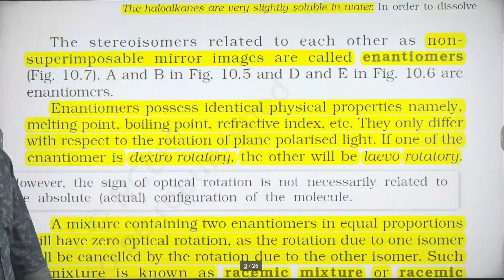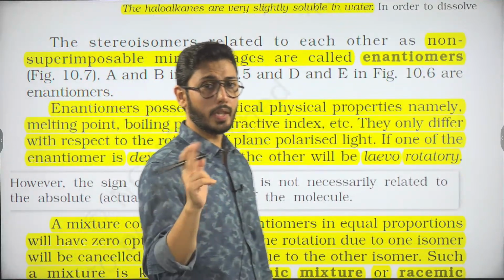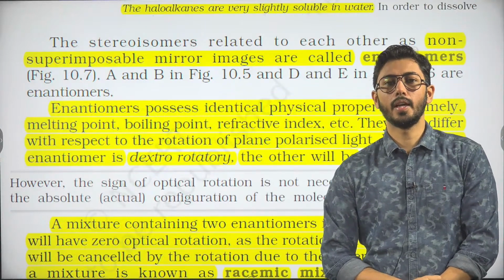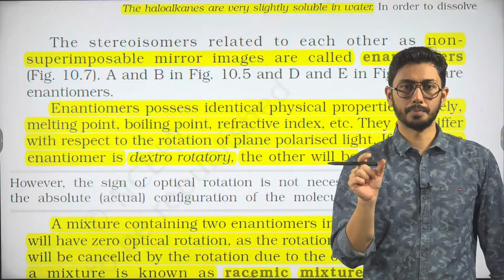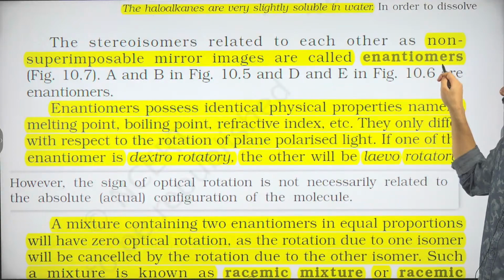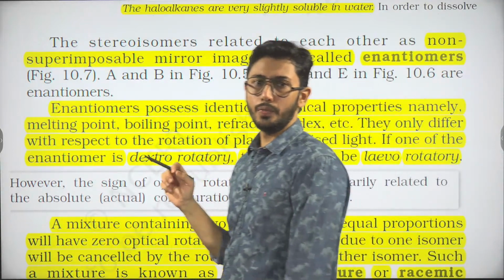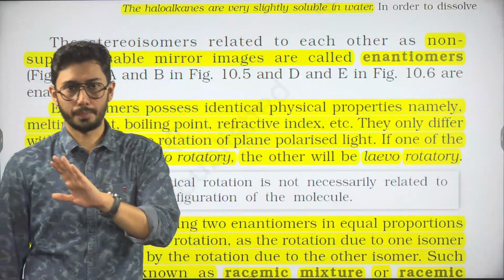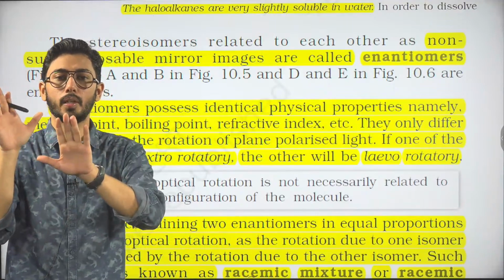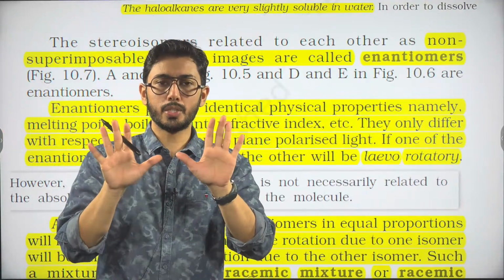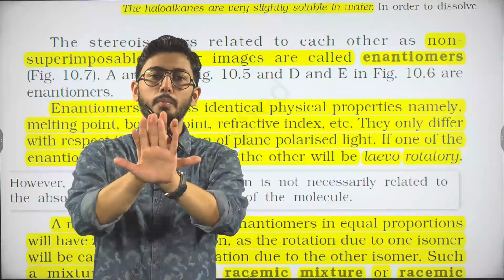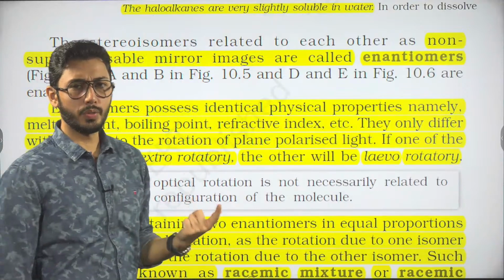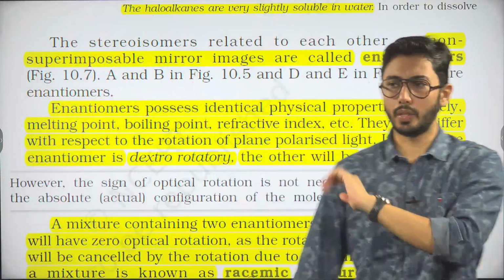Then in this chapter, other terms are given, like from optical isomerism, but we are not discussing details of optical isomerism, only the terms given as per NCERT, which are relevant for us. One term is enantiomer. What is the meaning of enantiomers? Those stereoisomers which are mirror images of each other but are non-superimposable. This is the meaning of enantiomers. In the notes, you may have written diastereomers also, but here it is not given in the definition.